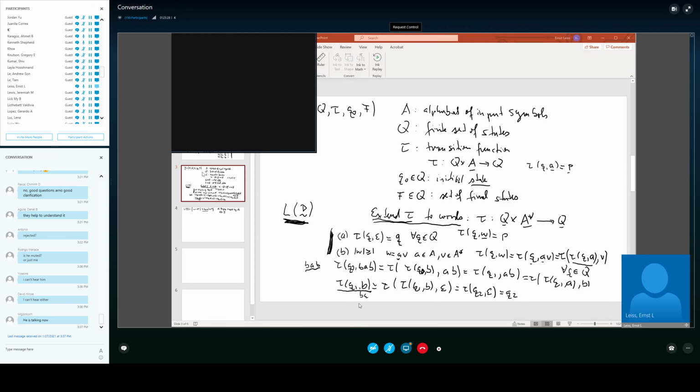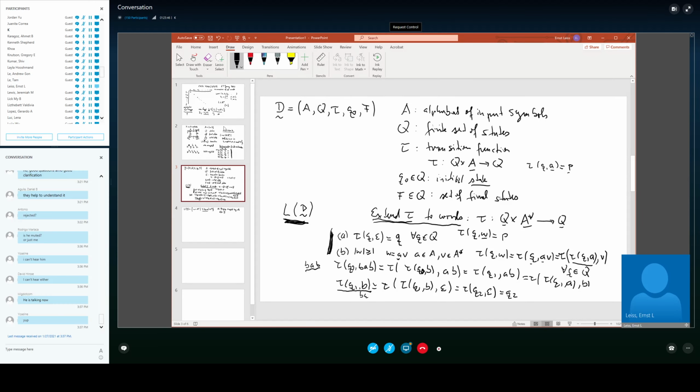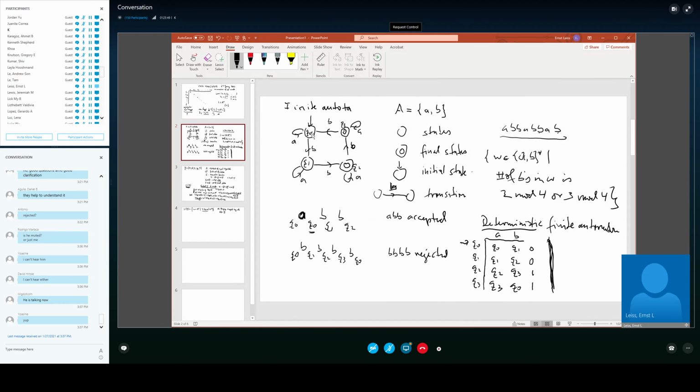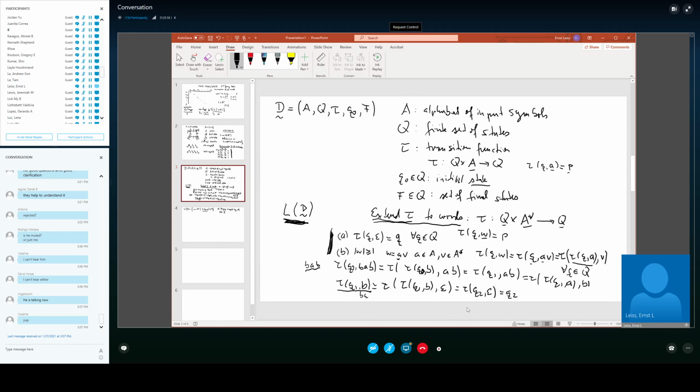Okay, any other questions? I have a question. Sure. So when you were doing the equations, you were just going one by one, getting rid of each letter. Right. I'm using up basically one letter at a time. Like when I go through this automaton, through this graph, I use up one letter at a time. And so the V that I have indicated here is basically whatever is left.